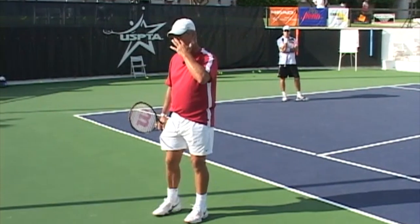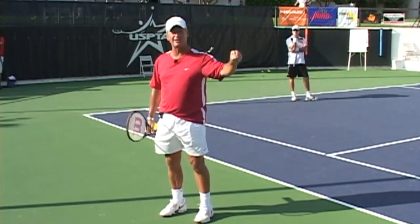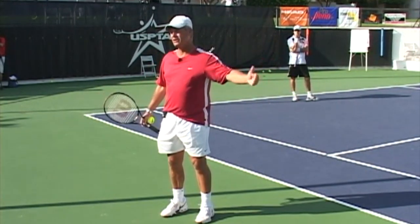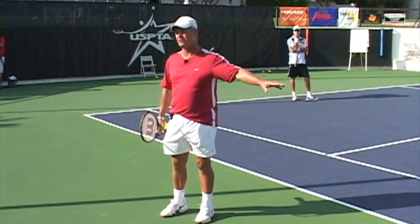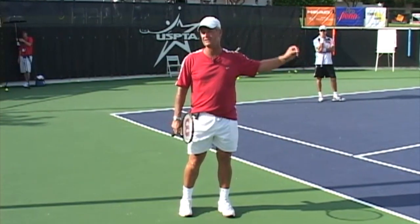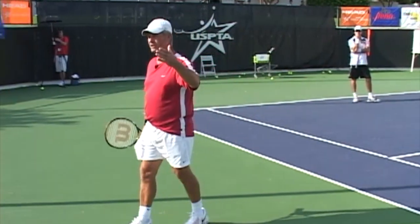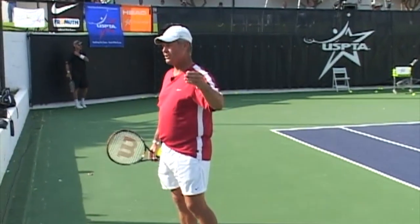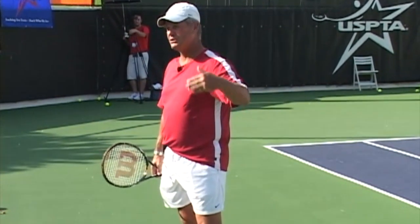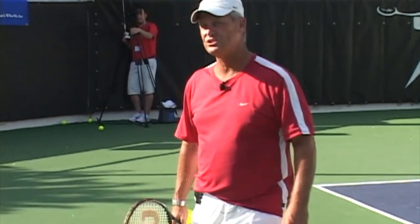Basically, if your opponents have a really big first serve and you have a real hard time controlling it, not only getting your racket on them, but controlling it, it takes a lot of pressure off the receiver if I'm not up in the one-up position. A lot of times, Tim and I played Kern and Denton, a good example, two huge servers. So when we played them, we played two back on the first serve, and then when they'd miss their first serve, we'd go in the one up, one back position. It just takes a lot of pressure off.